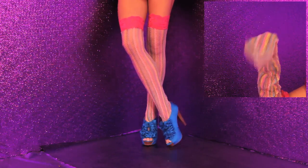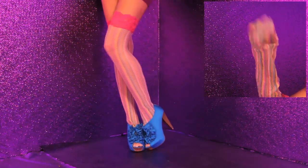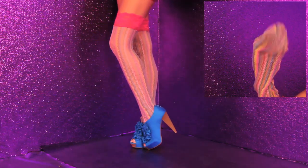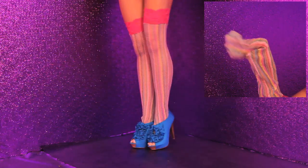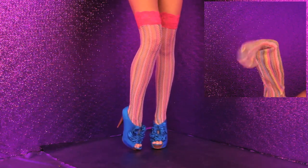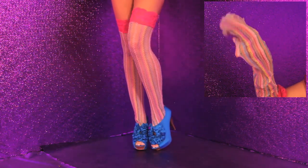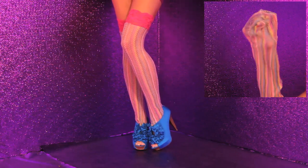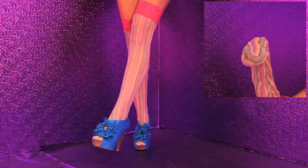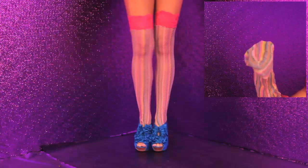With thigh-high socks and shoes you can match these socks with boots, flats, heels — basically anything you want. We choose to match them with a turquoise ruffle booty. The lace at the top of the sock is super sexy and the multicolor knitting makes it really fun. It's a darling look and not for everyone, so you could definitely try matching it with a white boot to cover up most of the sock to add a little pizzazz.